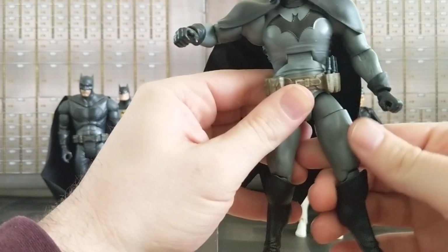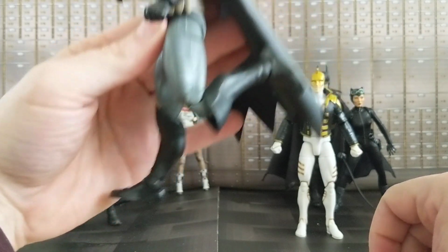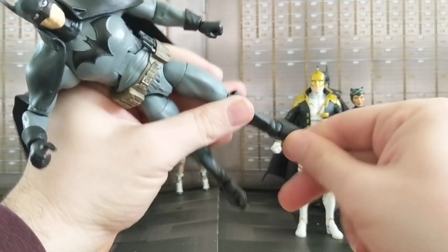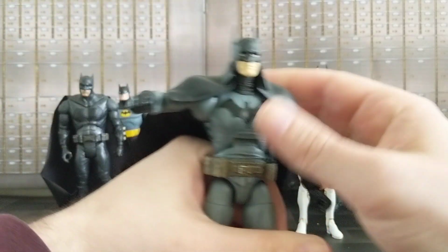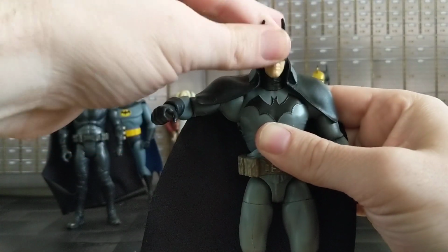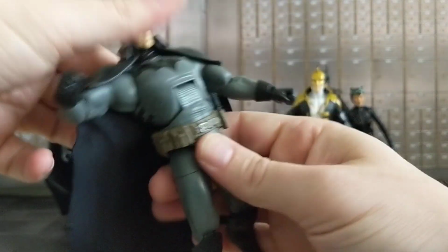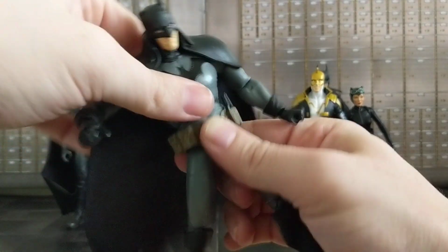He has an upper thigh cut, and they even were able to get double knee joints on that. That's cool. He has ankle pivot, great ankle pivot, and it's also on a hinge. His head can turn decent. Can't really look up much, but he can look down a lot. He has waist rotation and a really good ab crunch. So you get some cool poses with this guy with the ab crunch.